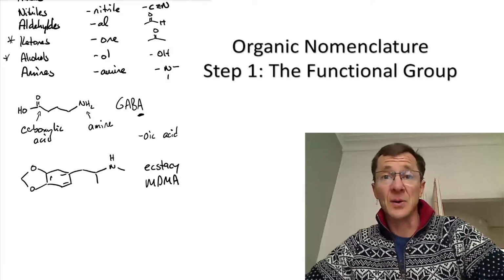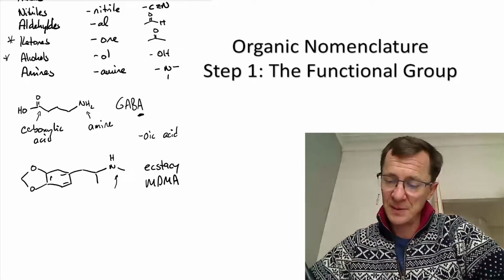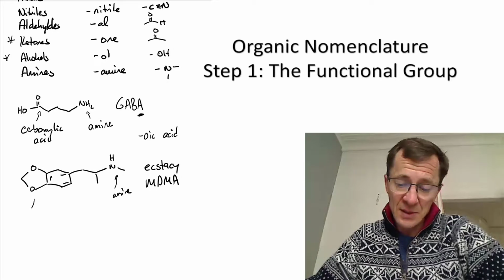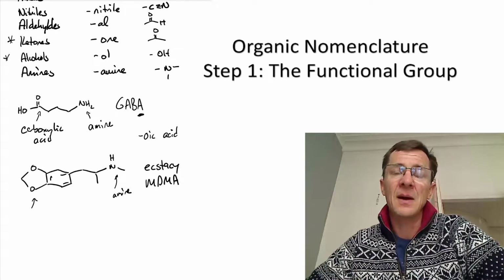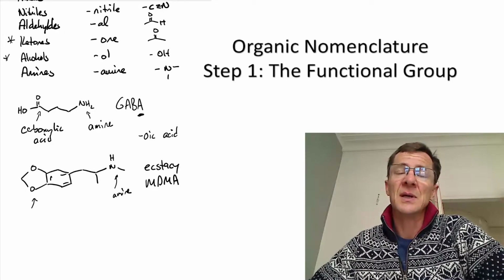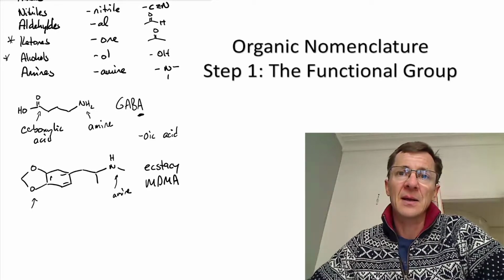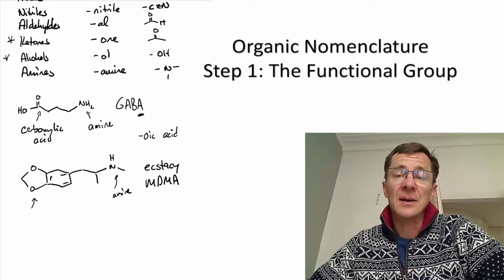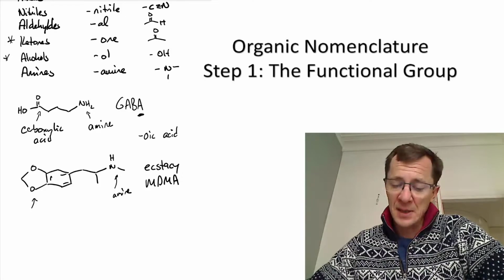Now we got a couple things here that are likely candidates. We have our amine. That's an amine right there. And we have these guys. These guys are sneaky for a lot of reasons. People don't tend to see them. And when they see them, they start thinking that they're functional groups. This is where the IUPAC system gets a little bit funny. This is an ether. A diether actually, because there's 2 oxygens surrounded by carbons.